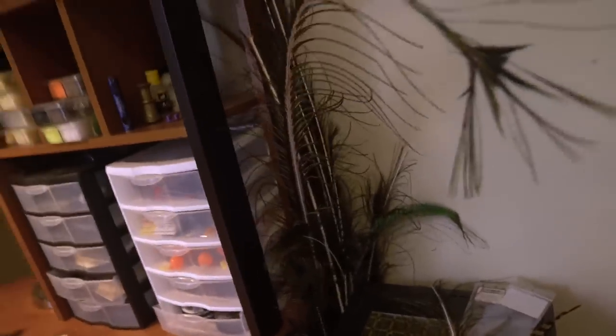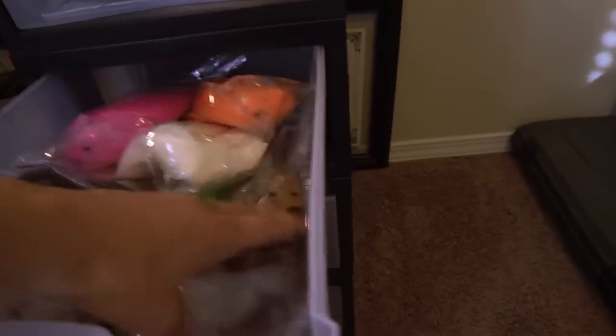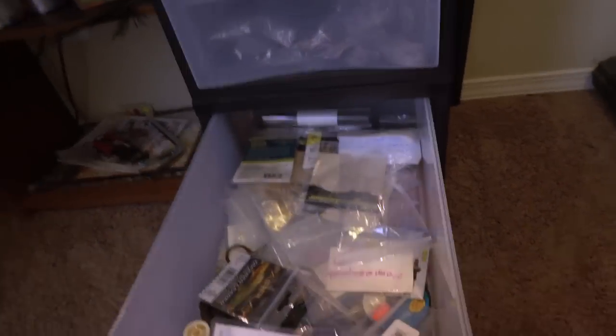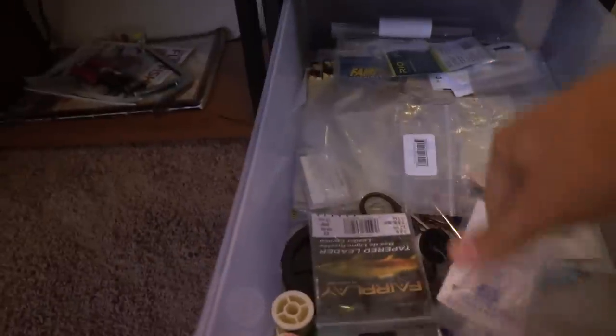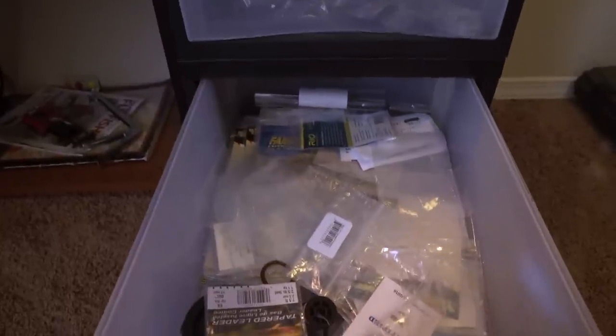I use hackles a ton. I've also got a lot of peacock — real peacock feathers. My wife's uncle farms and raises peacocks, so when the peacocks are no longer necessary I get the feathers, which is great. I use a ton of pheasant too. Personally, I don't like to throw away the plastic bags that come with hooks, leaders, or anything — they come in handy for giving someone flies or storing beads. I've also got a junk drawer down here with random stuff.